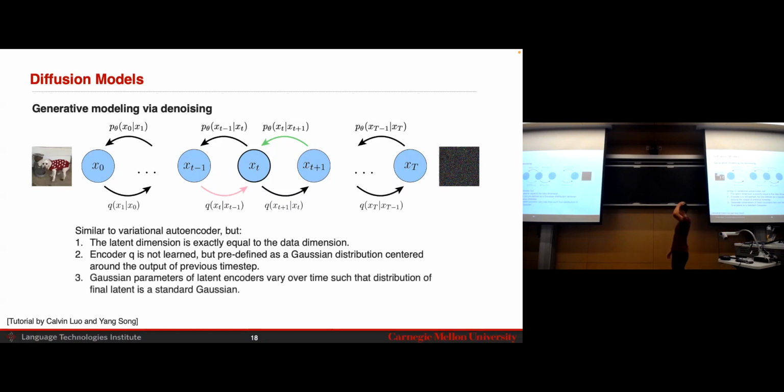And the third big difference is, well, this is kind of like a similarity, that essentially we're also going to start with something that resembles data and slowly make it closer to latent variables that resemble noise. Variational autoencoders also kind of do that, although in one step. So this is a hierarchical version of autoencoders where you slowly add noise to make sure it resembles an isotropic Gaussian in the final latent variable.